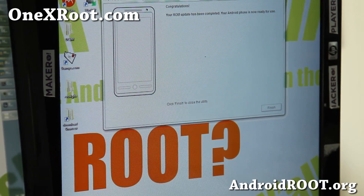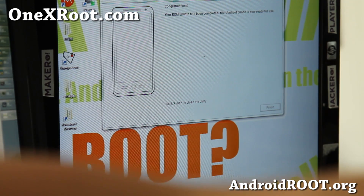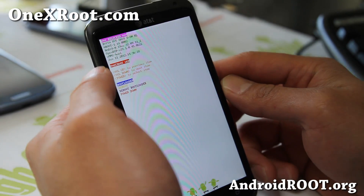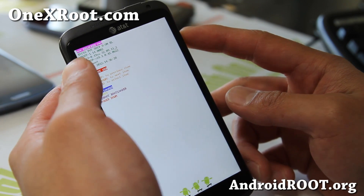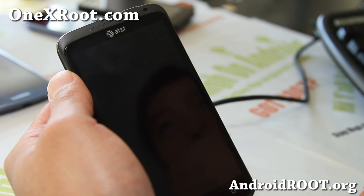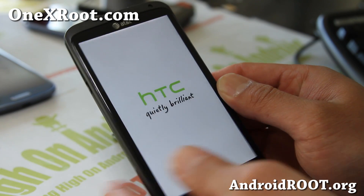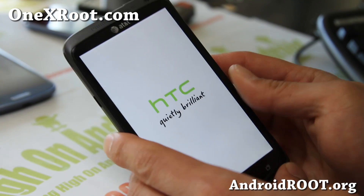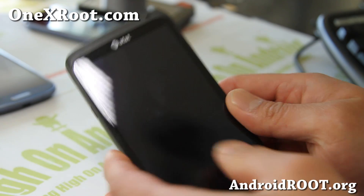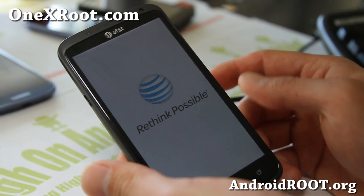It is done — it says finished. The RUU left me in fastboot mode and you'll see that it's relocked. There used to be a way to get it fully unlocked again, but now it'll say relocked. That's fine for returning your phone for warranty — don't worry about it. Because they don't usually actually even boot to that screen. The only things they check when you return your phone for warranty are hardware damage and water damage — they just want to see a stock ROM. As long as they see a stock ROM, usually they'll take it back.